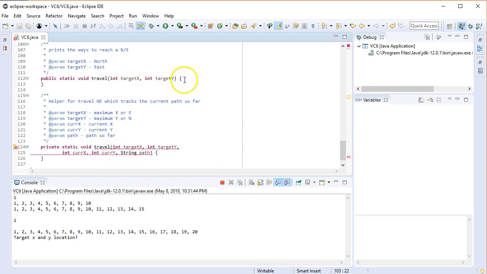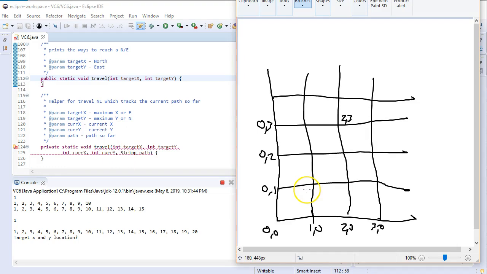Now the next question is how, in the grid here, let me bring up, I just need a grid to show you what I'm talking about. So similar to the string up nums problem, we are going to be trying to put together a solution not by going down, but by going up. That's actually an interesting question if you could do it going down from 2, 3 to 0, 0. But we're not. We're going to follow the same example as the book, Traveling Northeast. So we're going to go up from 0, 0.